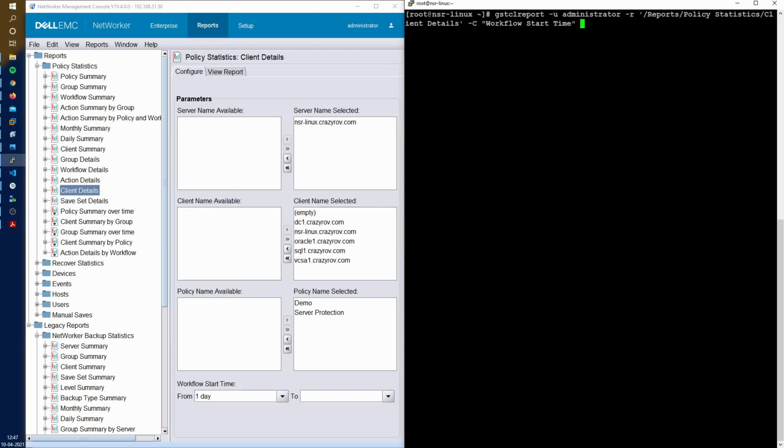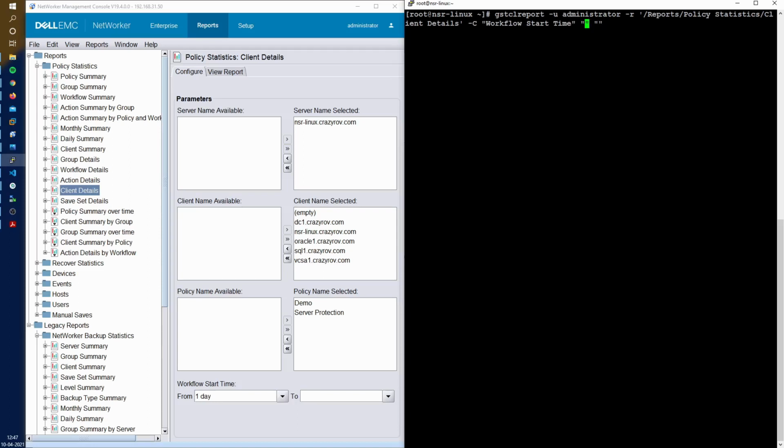The values for this parameter are two values, the from and the to. The first string is taken as the from parameter, and the next string is taken as the to. So we can just mention this here and then put in the values.